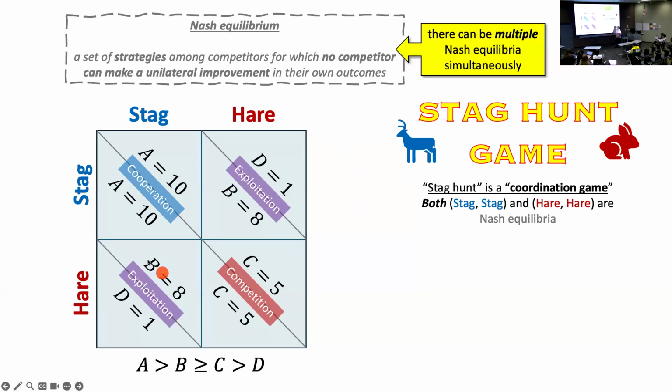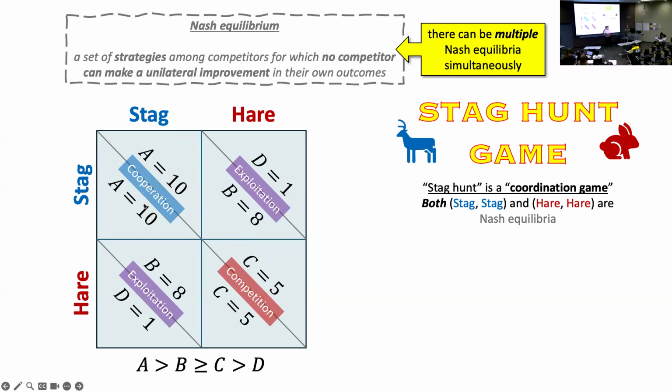Again, I just need to switch these B's and D's. And this is the definition of a stag hunt game, this payoff matrix with this relationship. Very similar to the prisoner's dilemma, but this competitive one isn't quite as sweet as it is in the prisoner's dilemma. Now, I bring this up because this is an example of where there's 2 Nash equilibria. Like in the IFD, there's one Nash. They all settle out. There's one distribution across all the patches. But here, there's actually 2 Nash. There is this cooperative Nash up here and this competitive Nash down here.